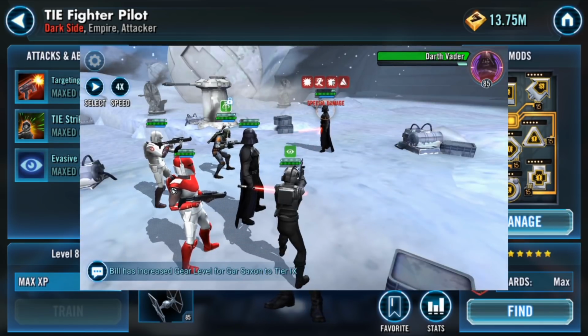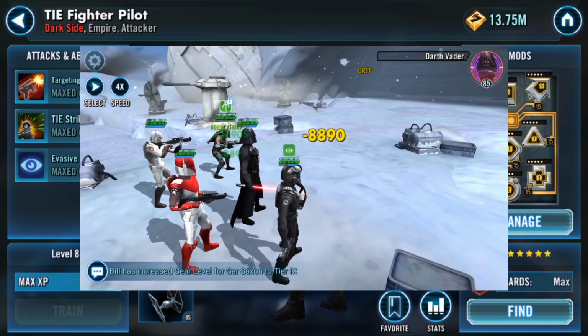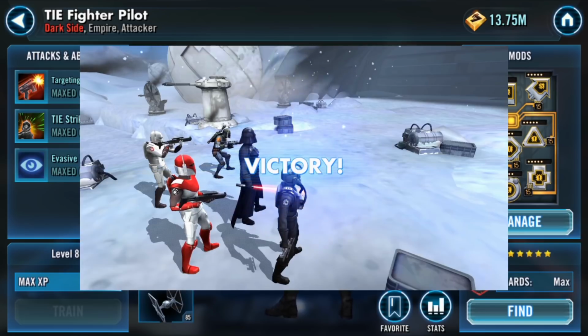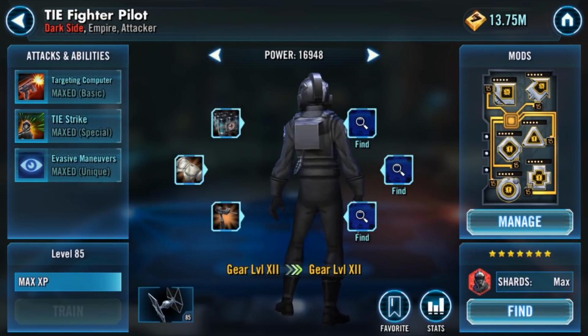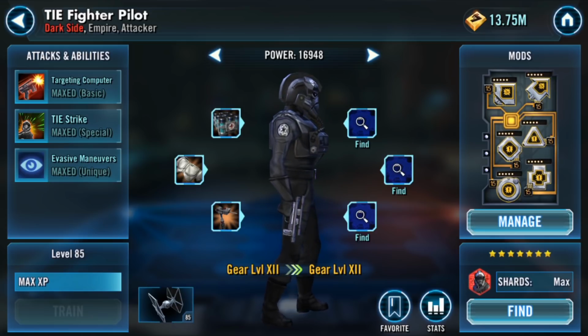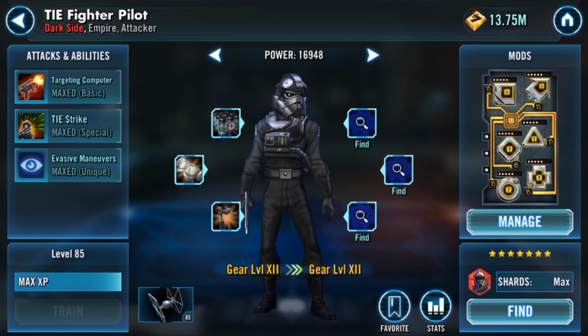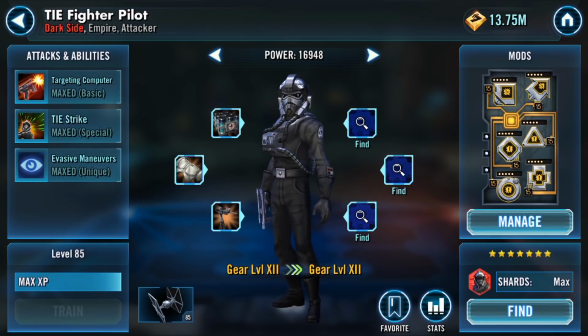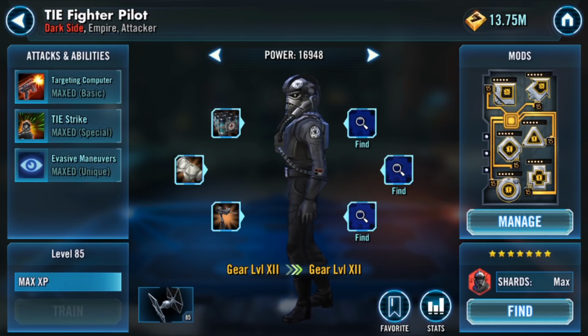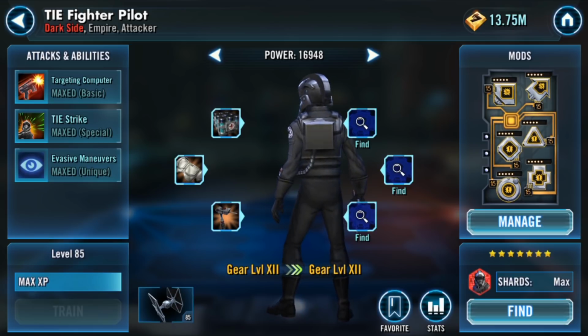He also hits like a truck, so as long as you've got him under someone who can put a lot of debuffs, Tarkin, Darth Vader's Zeta leadership, like himself, anybody who can put down a lot of debuffs and keep those debuffs up, your TIE Fighter pilot will punch holes through trucks. Obviously, if your opponent has a Rex and that Rex gets tenacity up, you have just severely neutered the TIE Fighter pilot quite a bit.